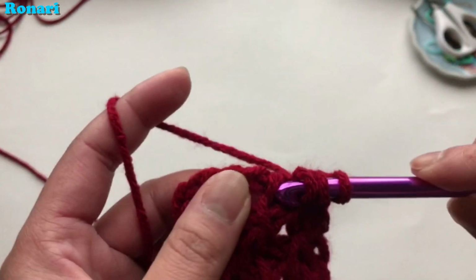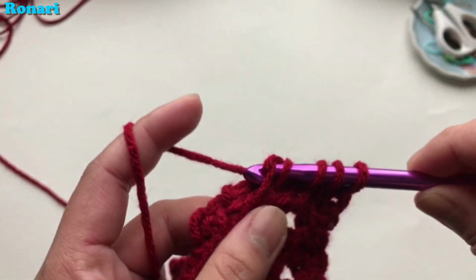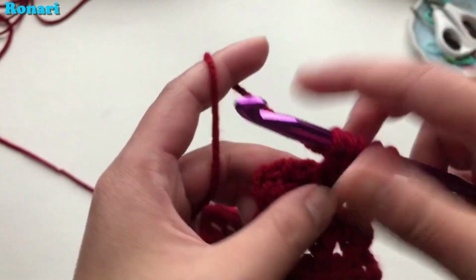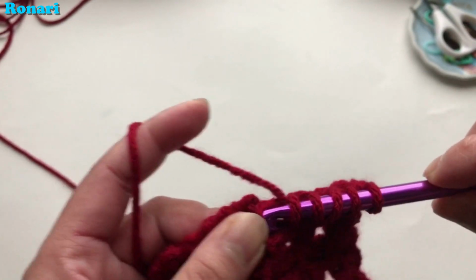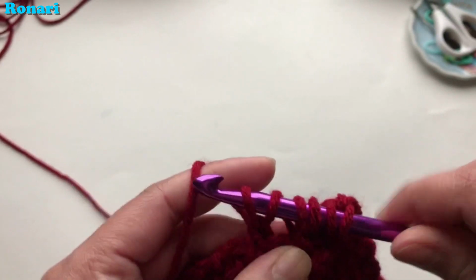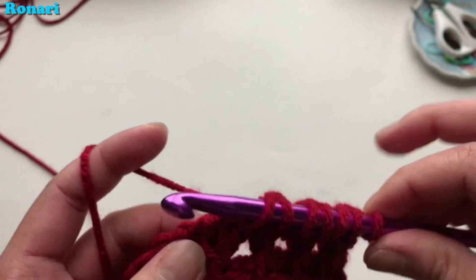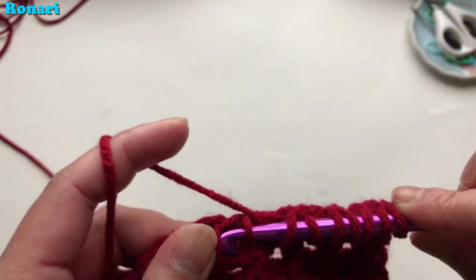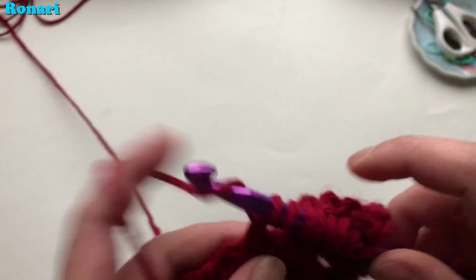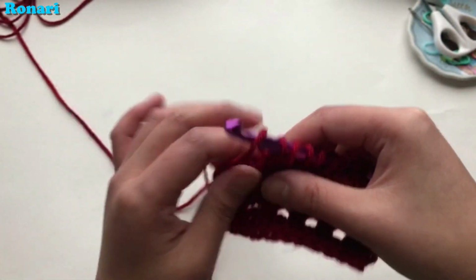So again, into the next two vertical bar, yarn over and pull through 2 and yarn over. And into the next two, yarn over, pull through 2, and yarn over. Into the next 2, yarn over, pull through 2 and yarn over. So just repeat that all the way down.